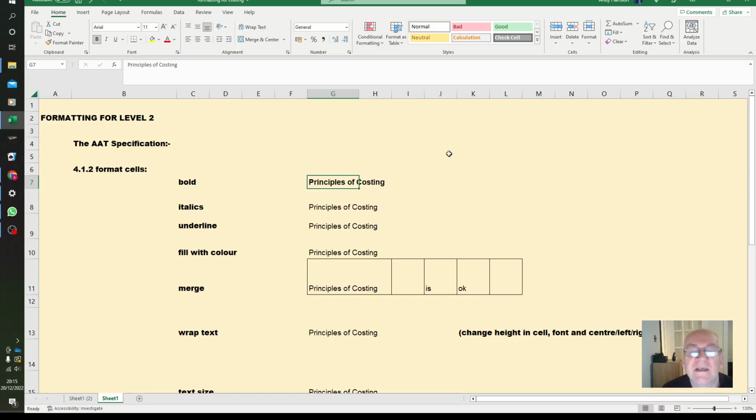Nobody will know which way you've done it. My advice is to keep your mouse usage minimal and use the keyboard if you can, so Control B. It keeps your head and your spine straighter, so it's better for your health long term. So I'll better demonstrate that by using the down key rather than clicking on it. Control I makes something italics.